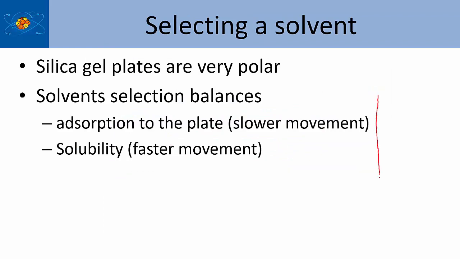Let's talk a little bit about how you select a solvent. Silica gel plates are very polar. The two extremes are: spots could not move, which means you didn't select your solvent properly, or they could just travel with the solvent front, and you also did not select your solvent correctly. What you're trying to balance is the interaction with the silica gel, which is what the plate is made out of, which is very polar, with the solvent. Solvents go from basically nonpolar to very polar.